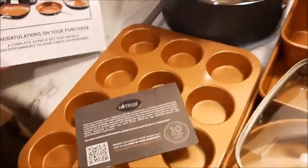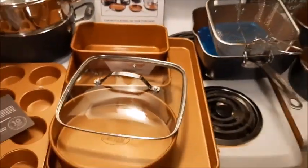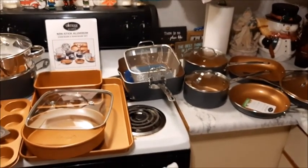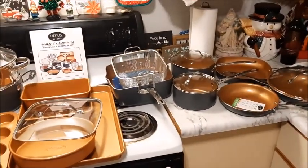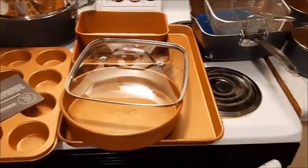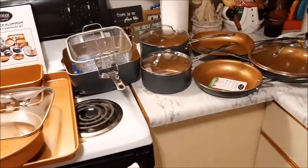So there's my awesome Gotham Steel non-stick aluminum cookware and bakeware set. Thank you guys for tuning in — I really appreciate it and I hope you had an awesome holiday season and are getting the new year kicked off well. We're still getting Christmas gifts in late via mail, but we are very patient. Hopefully this helps me in future cooking endeavors and not having so many issues with my old pots and pans that are years old, discolored, worn, and scratched. I think they look fabulous and I'm excited to test them out tomorrow.